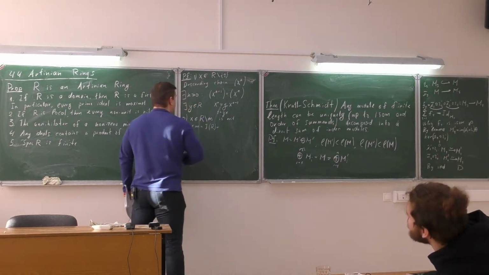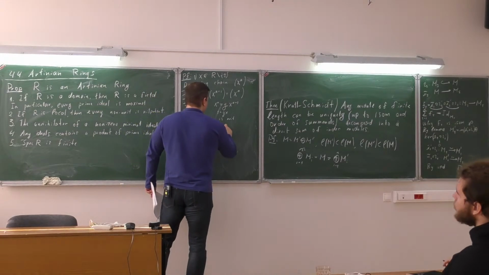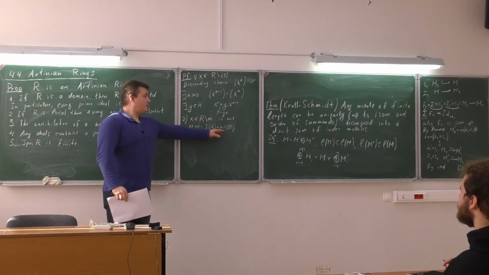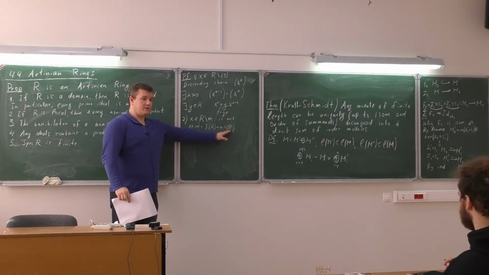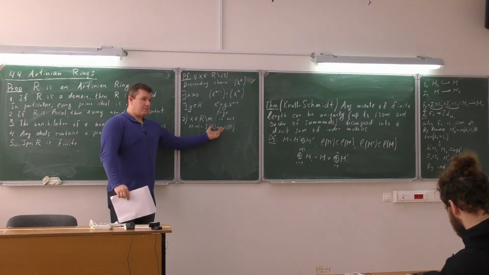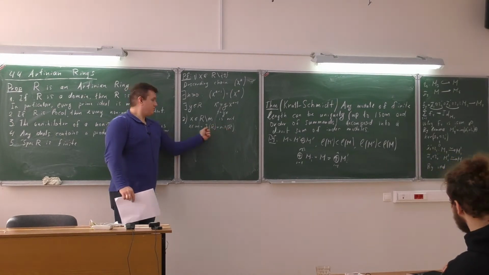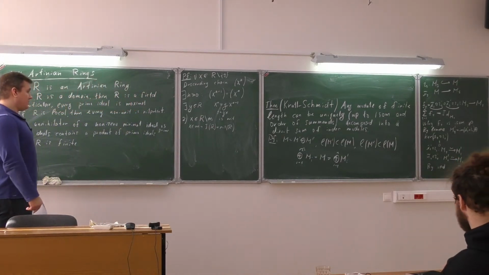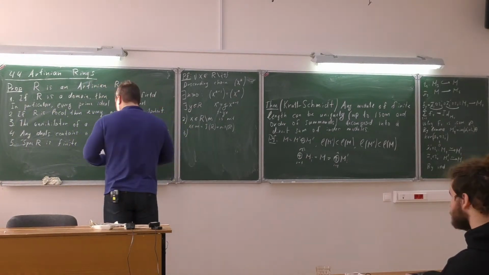And because primes and maximals are the same, this is the same thing as the nilradical of R. And the nilradical is the intersection of all maximal ideals, and the intersection of all prime ideals. Prime and maximal are the same, but also the nilradical is the set of nilpotent elements. So everything that is in the maximal ideal is nilpotent, and outside of the maximal ideal is a unit. Okay, 3.